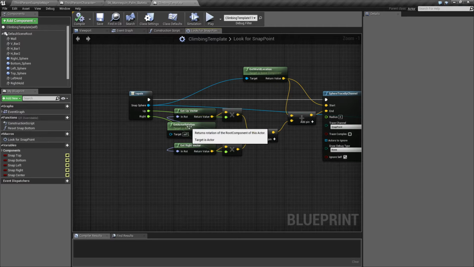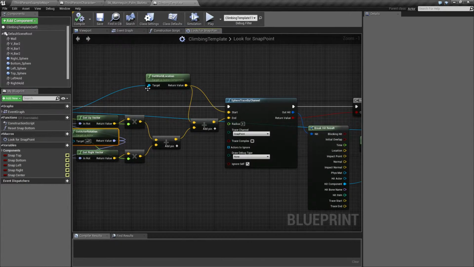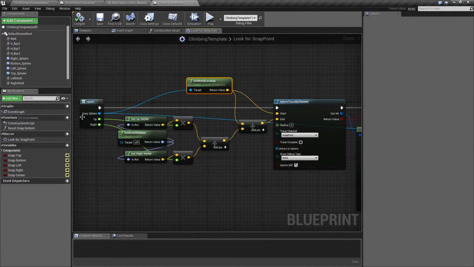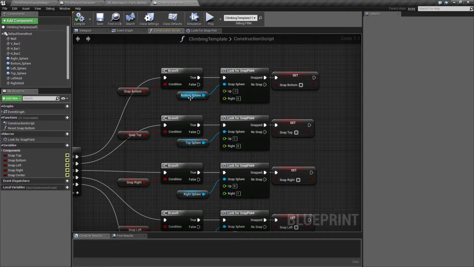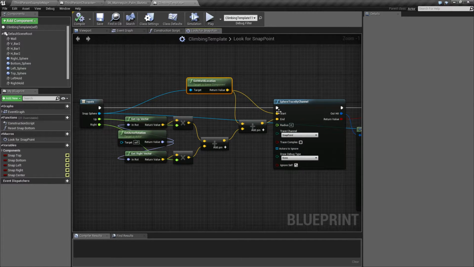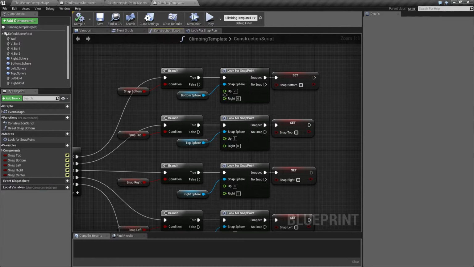It's going to take the actual rotation, meaning the climbing section here, to find that up vector and from the rotation, and add that together to find the end position of the trace. So it's getting the world position of the snap sphere, which in the example was the bottom sphere. I'm going to trace from that one in the direction given by these two values here.